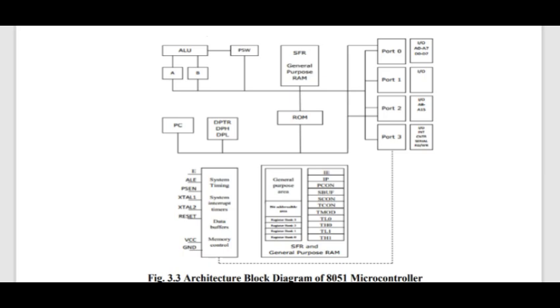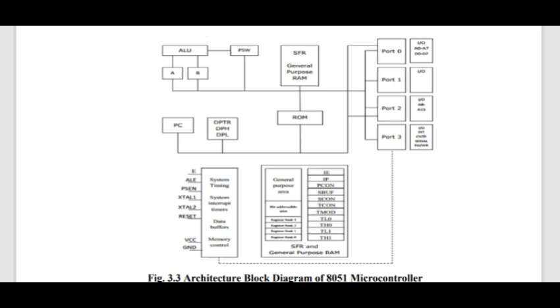The architecture block diagram of the 8051 microcontroller. Okay, so imagine our robot friend's body is like a magical castle with different rooms, each with a special purpose. So let's explore the castle. The first part is the ALU, and this is the robot's math room. It's where all the counting and thinking happens. The robot goes here when it needs to solve puzzles or do calculations.